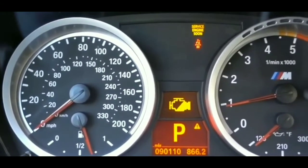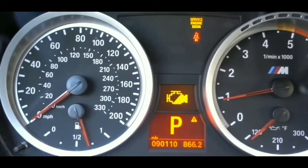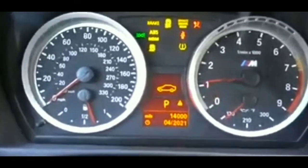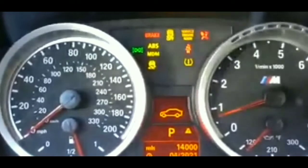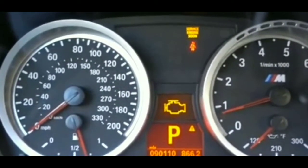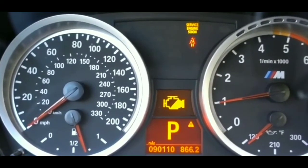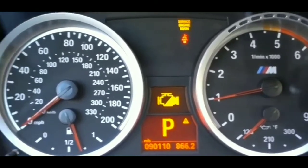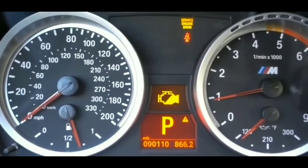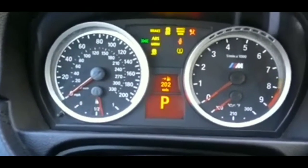First thing you could do is buy an OBD-II reader. There are very cheap OBD-II readers. You can get one from Walmart. They're like $19, $20. That's the cheapest they have. Plug it into the OBD-II port, and then have it scan. Codes come up, and it'll say erase. You can erase it. Once you erase it, the light goes off. If it will go off, it'll go off.